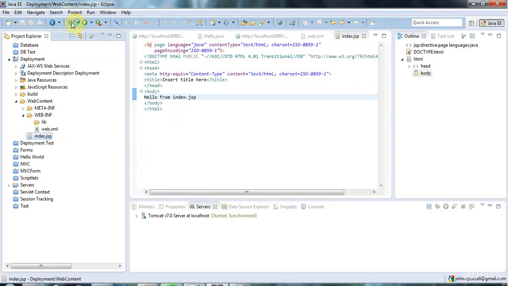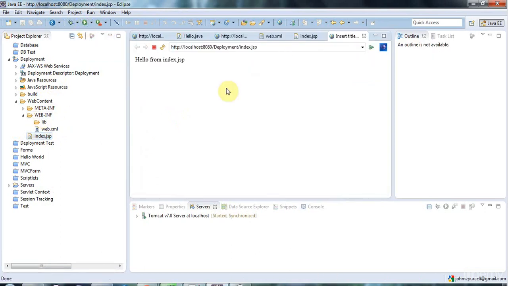So I'll click on it here, and it's very important that this should reside directly under your web content folder, so don't accidentally put it in WEB-INF or anything, and then run this. We're going to see "hello from index.jsp".